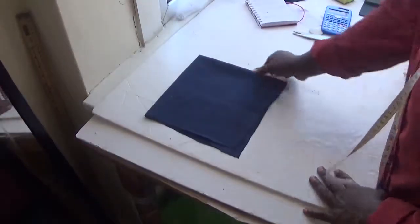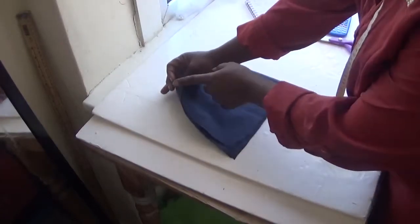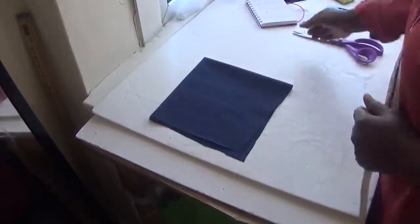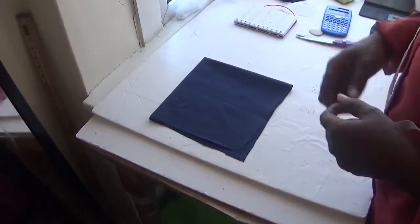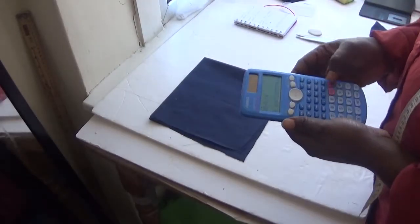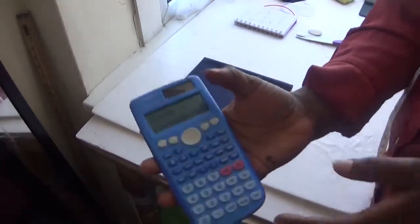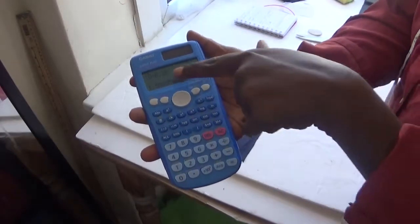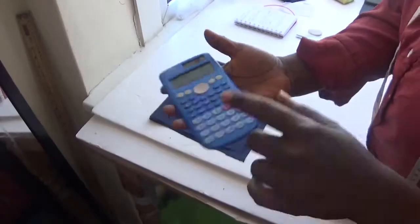So now you take out your measurement from this angle, not from there. It has to be from here. So the waist I'll be using is 10. 10 divided by 6.28 gives me 1.59. So I'll convert that 9 to 1, add it to 5, that gives me 1.6.